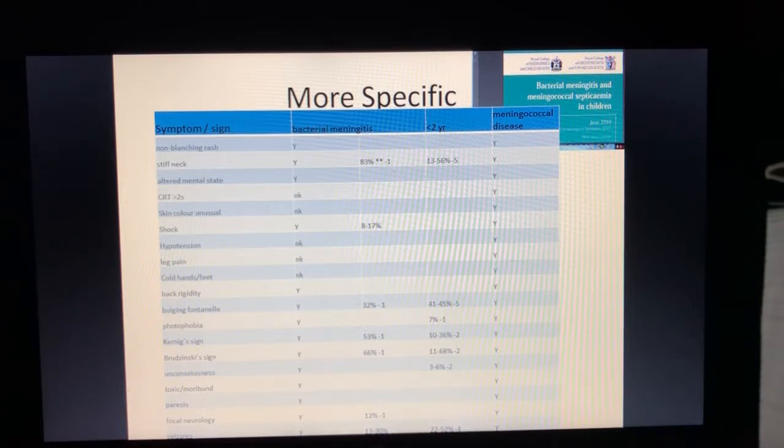So, for example, even though 83% had a stiff neck, this really means that 1 in 5 didn't. And the presence of stiff neck is only up to 56% in the under 2-year-olds. So a fairly common sign that we rely on to maybe screen for meningitis doesn't actually have that high an incidence. And likewise, if you look at bulging fontanelle, under half of the patients had that.